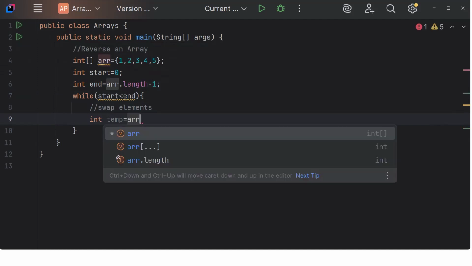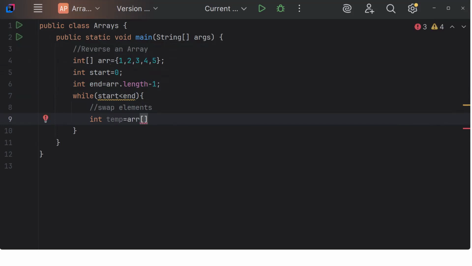In the temporary variable, I want to take the first element, which is at array of 0, which is nothing but array of start. For now, let's say we are at the first iteration, that is start equal to 0. In temp, we will have array of 0, which is 1.